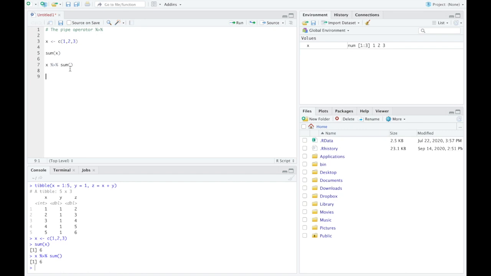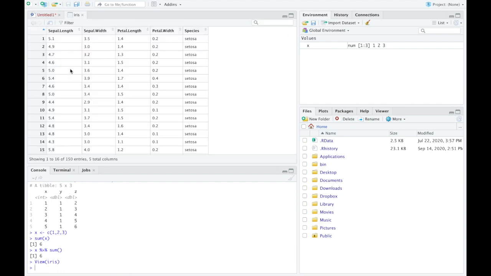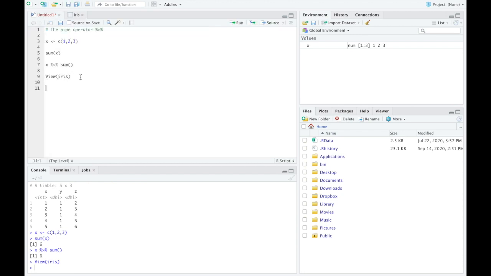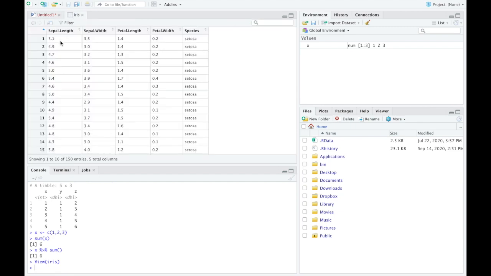So let's work once again with our iris dataset. Let's leave it open, because I think we are going to use it quite a lot. Remember that if you type View with the capital V, then you open this data set here. The data frame is here now. This is the data set that we are going to use. If you look here, you have all these different variables, but this is not really organized. If you look at sepal length, there is no clear direction where this is going.